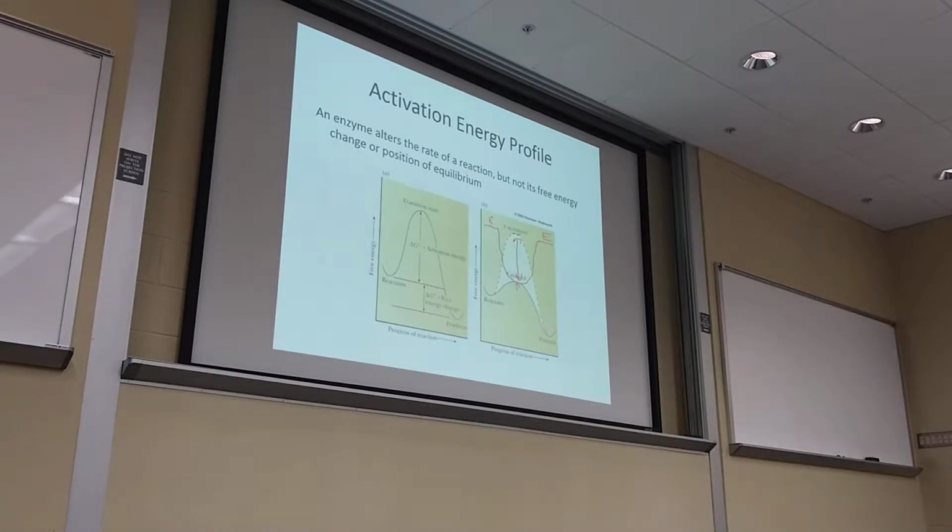Which way I go, so what does the enzyme have to do with that? Absolutely nothing. Whether I go this way or that way, the enzyme doesn't care whatsoever. It just says I can get you to the transition state more easily. Why? Because I become more stable when I do that.